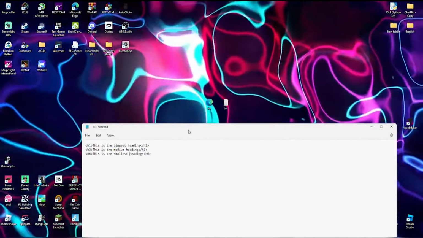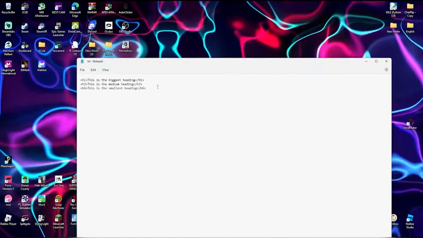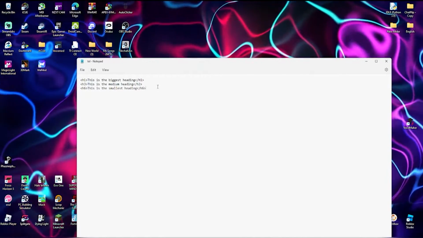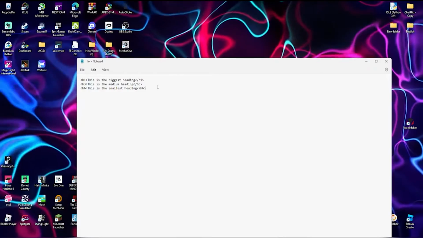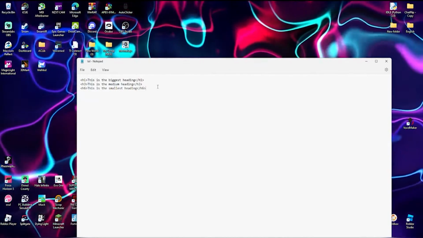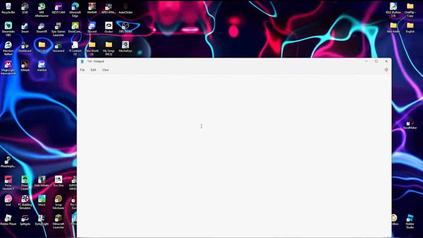So yeah, headings are really quite simple. It's just about the same thing as paragraph, except it bolds it and it's used in search engines and stuff like that. Alright, now that we've got that out of the way, let's go ahead and transition over to learning how to use CSS. Alright, let's go ahead and move on to CSS.